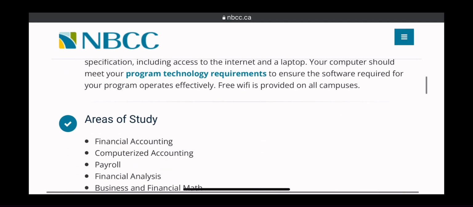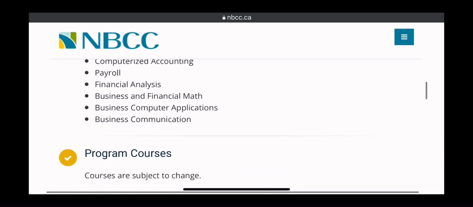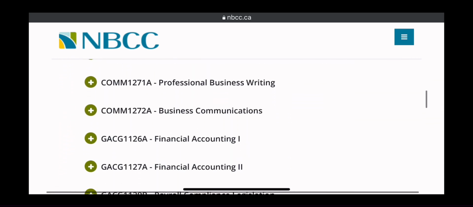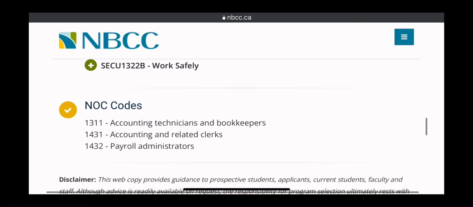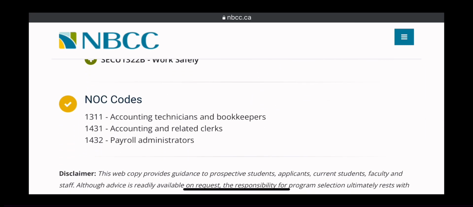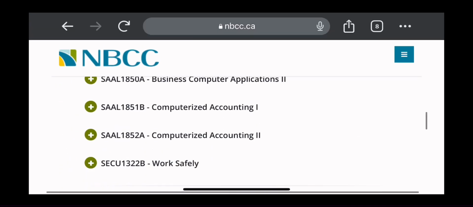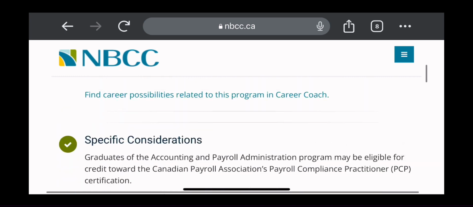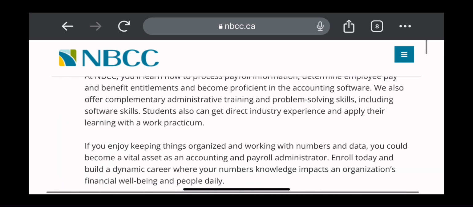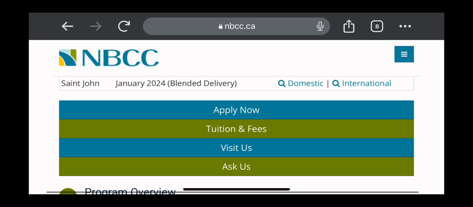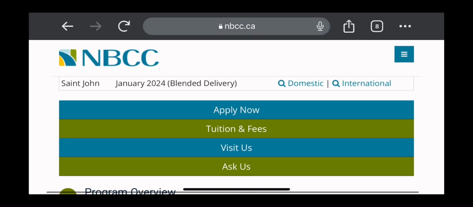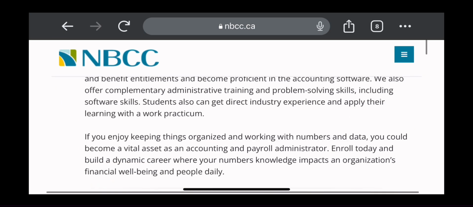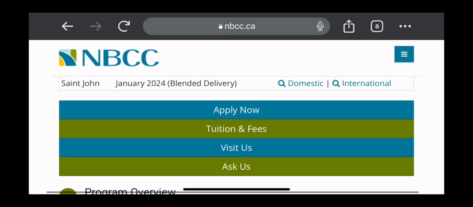After this information, take your time to go through the program outlines, the course that you have to study, and also the prospective job opportunities that you can do after successful completion of the application. Once you are satisfied with all the conditions and you meet the requirements, you should know that you have to have a better grade to be able to apply, even if you are using the senior high school certificate. After you are done with these various checks and you are okay, locate the apply now button and click on it.